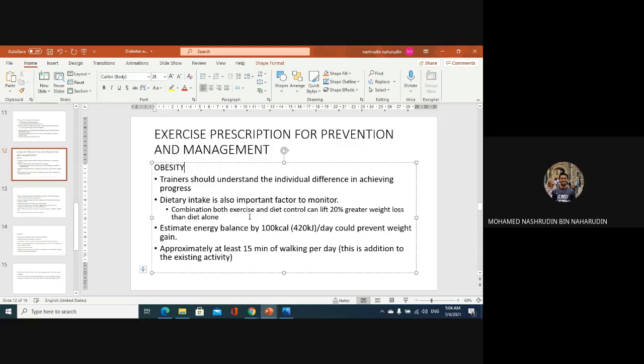So basically, if you have heard of the inverted pyramid, during the day usually you eat more, and towards the night you eat less. You can apply that to your clients and make sure they have sufficient energy before they perform exercise. Remember, without sufficient energy, they won't have the motivation to continue doing exercise, and they won't be able to perform well. So pre-exercise nutrition is important as well for both obese and diabetic people.